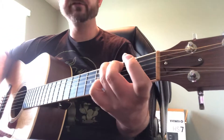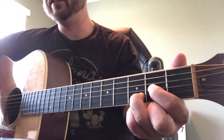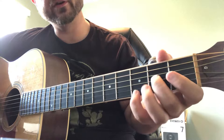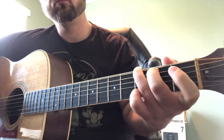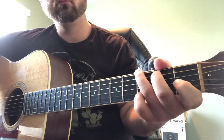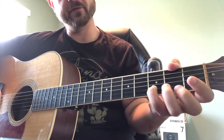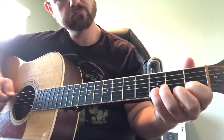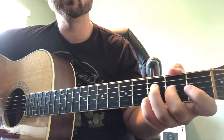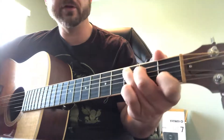Once you get all three of these individually, then slowly you've got to build the repetition. You can also finger it this way — with that I just left my pinky in place on the D string. Because we're in the key of D it actually works. This kind of negates this finger, but I like this voicing better for this kind of thing.